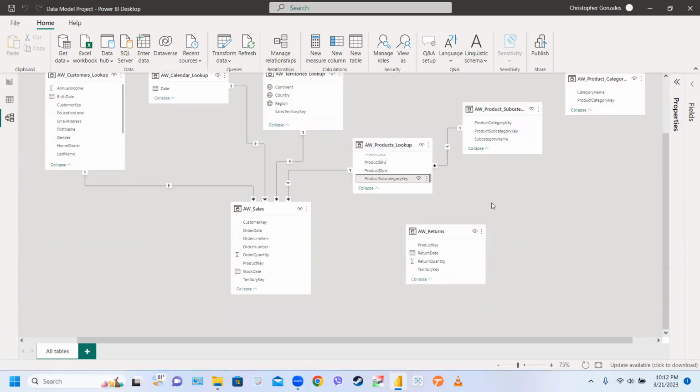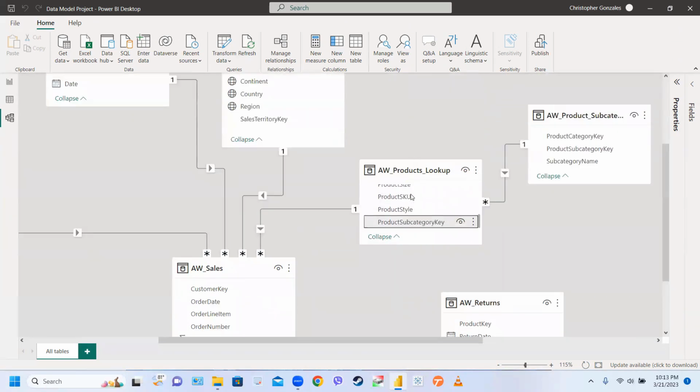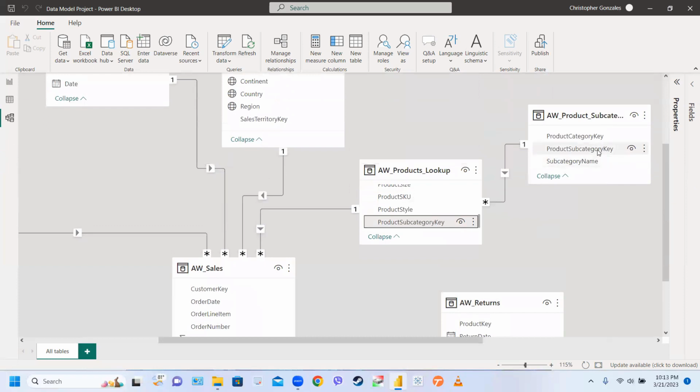Earlier, we have connected the product key for this table. For a while, let me just highlight. All right. So our first table connection is based on product key. Now for our second active connection, we are using subcategory key. There you go.